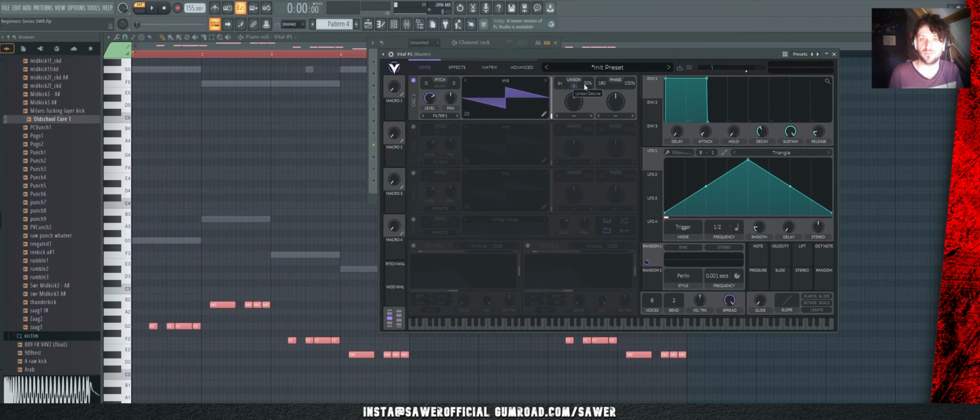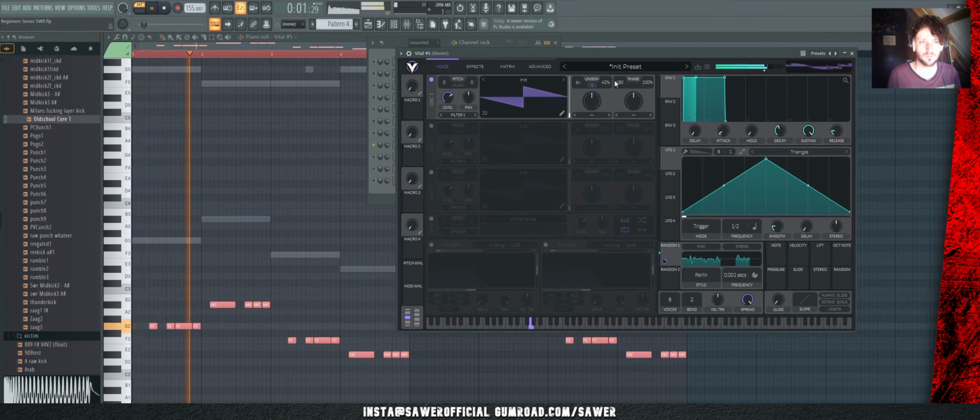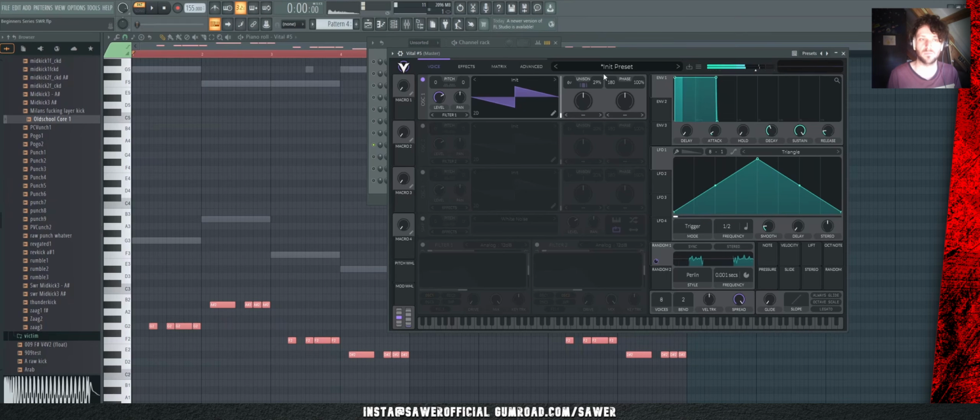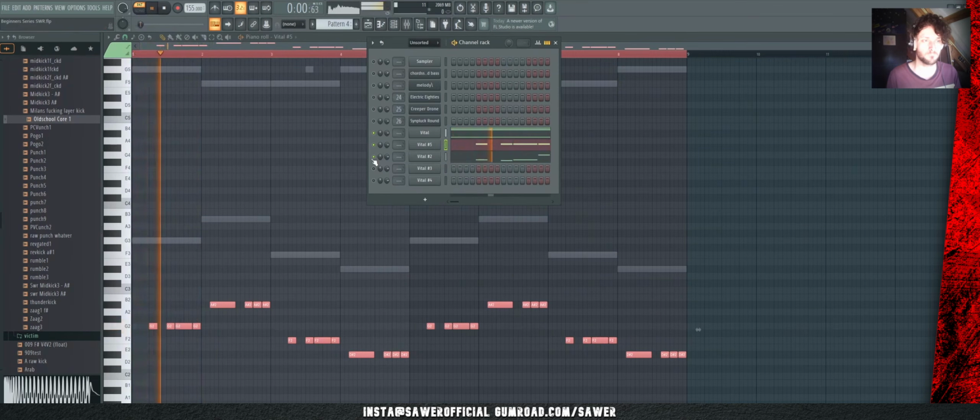And with this percent thing, you can decide how far they sound alike or how much difference there is. If it sounds quite alike, it doesn't really sound wide, but if you turn it back, say, to there, it sounds really wide. But the wider it sounds, the more off key it sounds. So I reckon to keep it around 20%. And this is our bass.